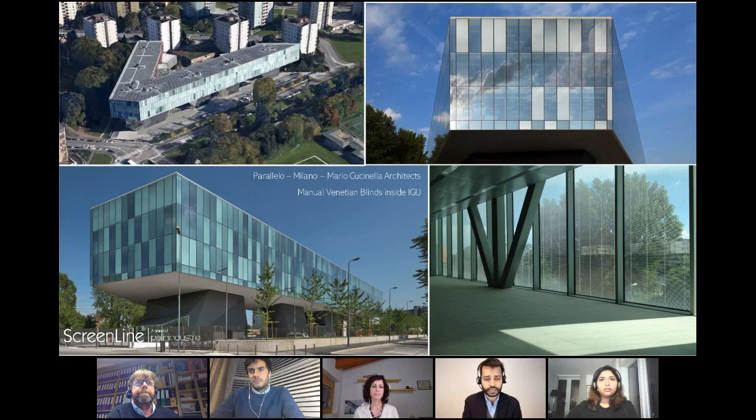space usage. So this is an office, and I like to talk about this topic showing Venetian blinds, because with Venetian blinds we don't have just the black or white of a roller blind, but we can appreciate also the shades of gray. On the bottom left, you can see a manually controlled facade, which is by definition the most user-centered. The total control of the facade is given to the user. We see how this patchwork comes up. This defines how different the requirements of each person are behind those shading devices, closing them up, and I see the panel white, or opening them up horizontal, and I see it black or dark.